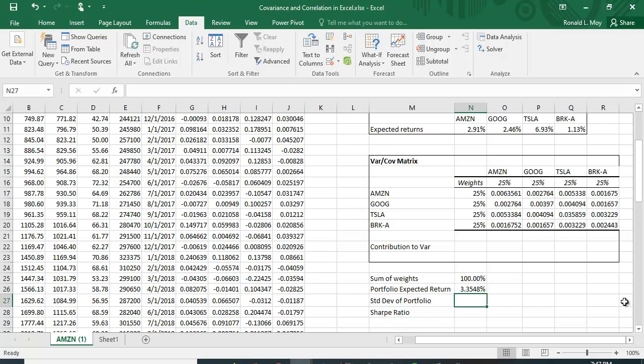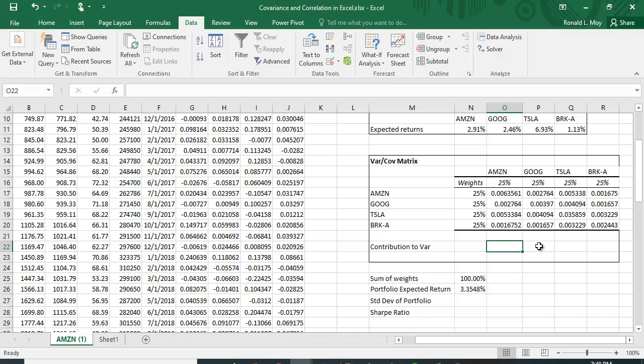Now we need the portfolio standard deviation. Now that's going to be the square root of the variance. Some people in their videos had you doing some matrix multiplication, and that's actually kind of confusing, I find. So what you can actually do is figure out the contribution that Amazon provides towards the total portfolio variance and the contribution that Google provides towards the total portfolio variance, and then sum them up. What is that going to be? It's going to be every part of the formula.